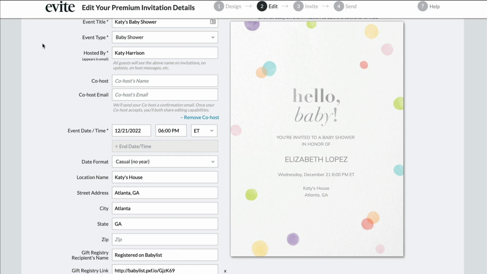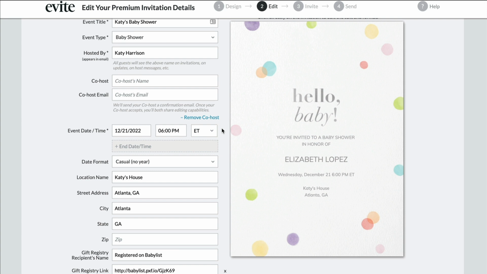So if you're sending out a formal invitation, we can use this as an example. You are seeing where it says you're invited to this baby shower, and below here where it says the location of the baby shower, in a formal invitation, you're going to say registered at blank. So in our case, registered on BabyList. Then you're going to put a note underneath. Now, what I'm showing you here is an Evite, and that's what most of us do for our baby showers now. So I'll show you how to add that too.